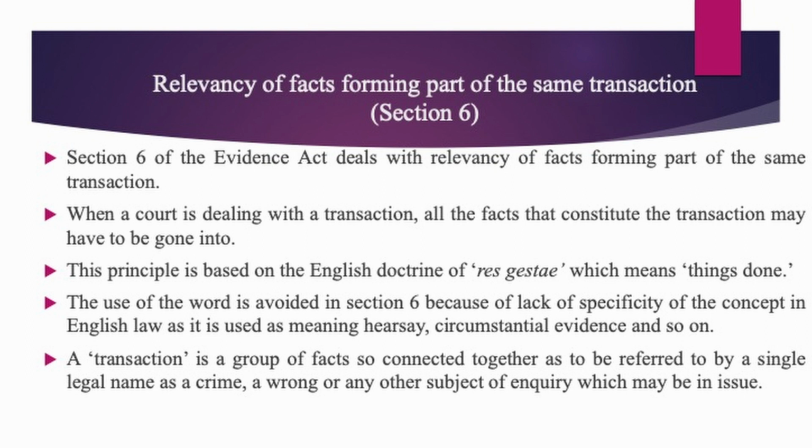The first group deals with the relevancy of facts connected with facts in issue running from sections 6 to 16. The first among this group is section 6, which deals with the relevancy of facts forming part of the same transaction. The principle behind the section is that when a court is dealing with a transaction, naturally all the facts that constitute the transaction have to be gone into. This principle is based on the English doctrine of res gestae, which means things done, and the use of the word is avoided in section 6 because the concept lacks specificity in English law as it is used to express hearsay evidence, circumstantial evidence, and so on.